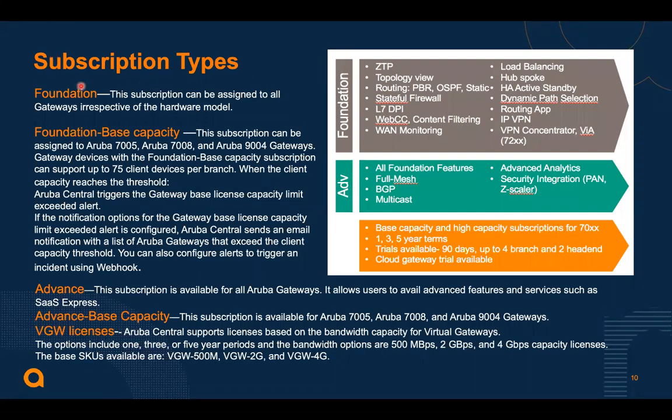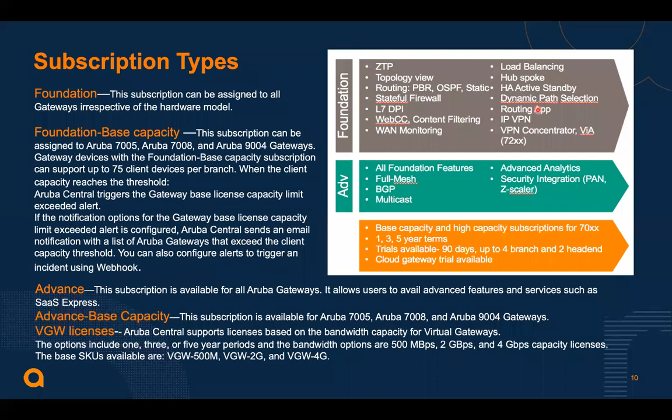So first comes the foundation licenses, where these subscriptions can be applied to all types of devices except for the virtual gateways. Be it a 72 series or 7000 series or 9000 series, it doesn't matter. And the foundation subscription will have all these key set of features that would be applicable.